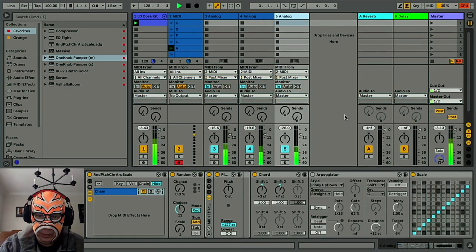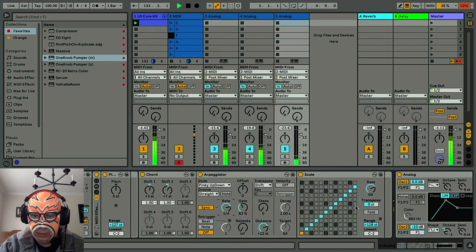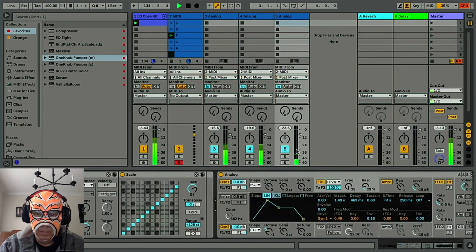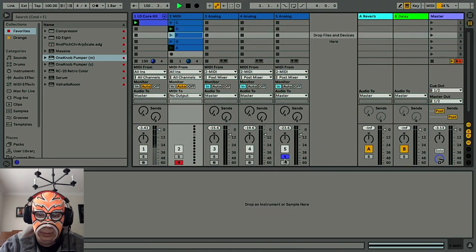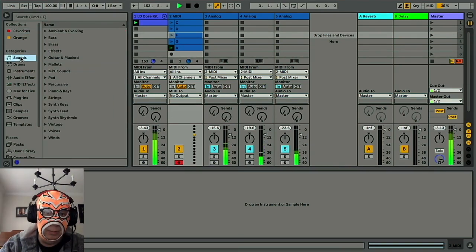Duplicate, still based on analog, but bring the arpeggiator back in. Rate is going to be quarter notes. Can't really hear it, so I'm going to solo it. Why is it silent? Tell you what, I'm going to use a whole completely different sound.